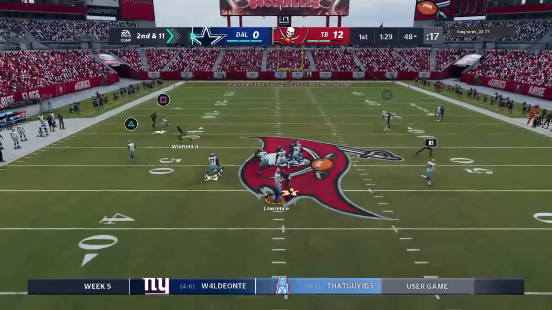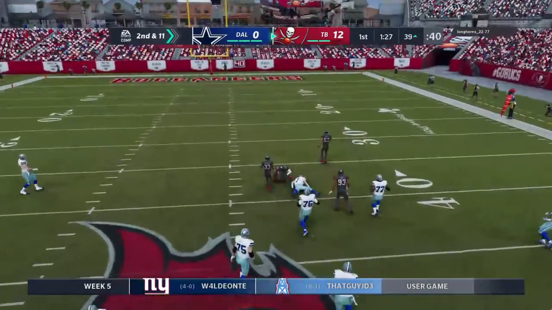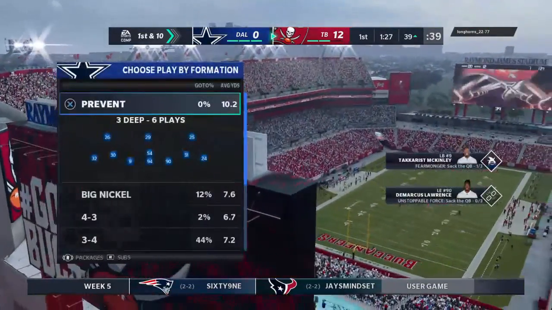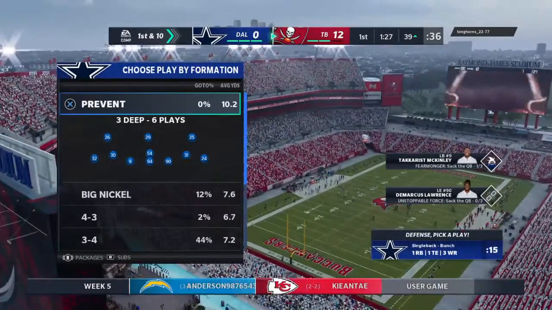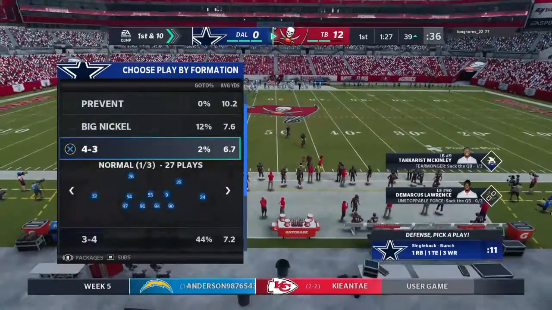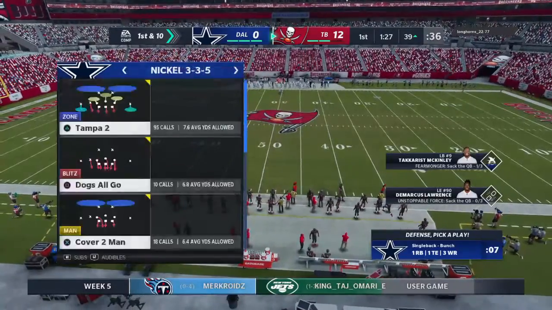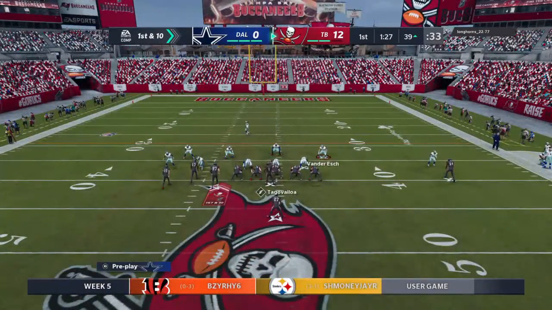Second and 11. And he'll get it inside the 40 to the 39. He was brought down by Shaq Barrett. So from the 39 now, they'll come up on a 1st and 10.